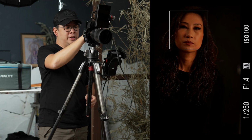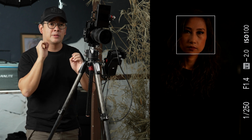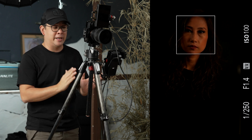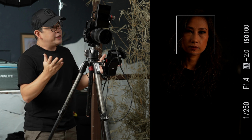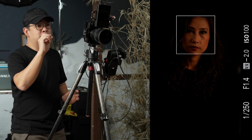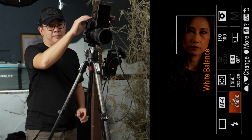So the most important thing to do is to control your existing ambient light. Now my ISO is set at ISO 100 because I want my image to be the best possible image that I can get in terms of image quality, and the lower ISO will be best. My shutter speed is at 1/250 because that is the flash sync speed of my camera, and my aperture is set at 1.4, which basically allows me to get a bit more ambient light to come in, and I'll be using this just as a fill light. Now the key to this one is really here. I have my white balance set at 6500 Kelvin because I want the ethereal look, and part of the ethereal look is a warm look.